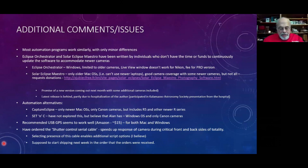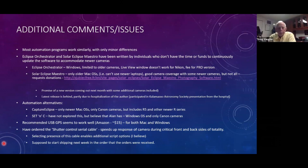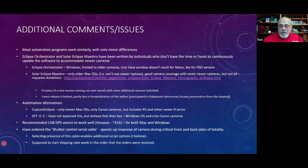Some of these guys have been motivated to write the software because they were shipborne, and they wouldn't know their position until the last minute. Right. So they needed the GPS feature. Set and See is a little bit different because it does it differentially. And if you change position, you don't have to change the script. It calculates it from C2 and C3 based on where you are. So that's an interesting quirk in that one. But it has other limitations because it can't do everything.